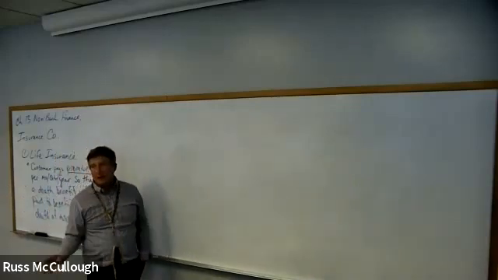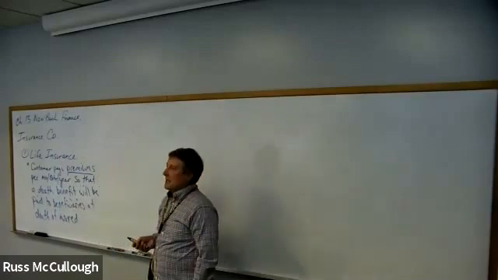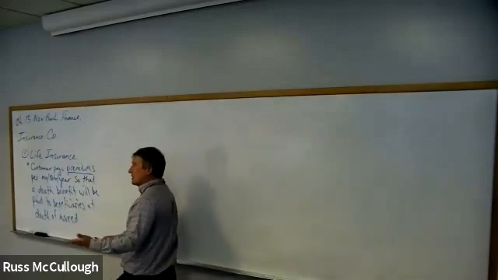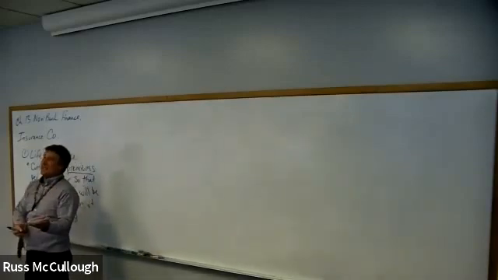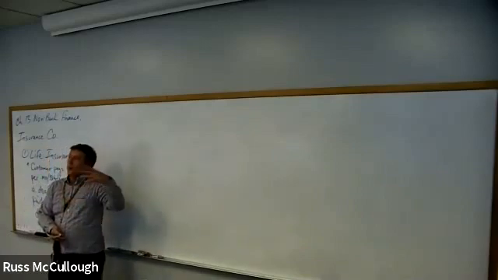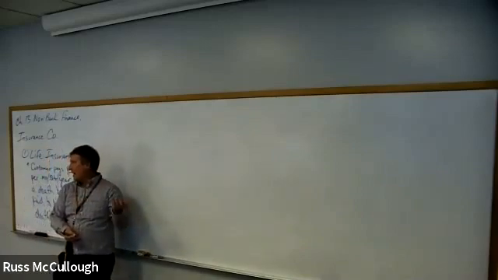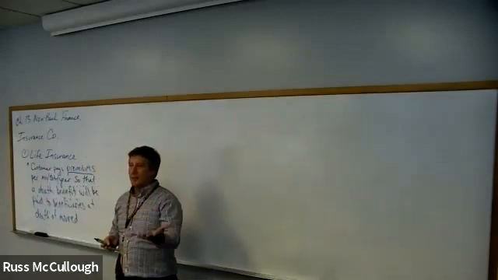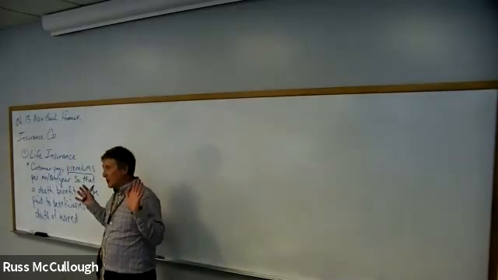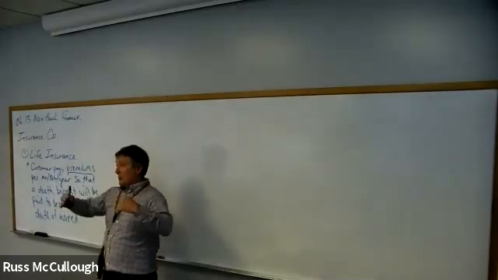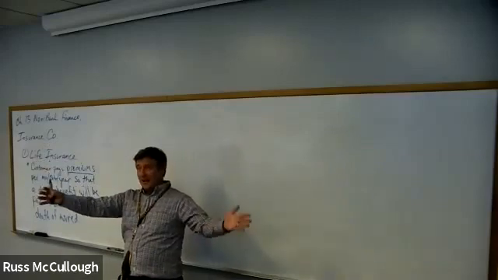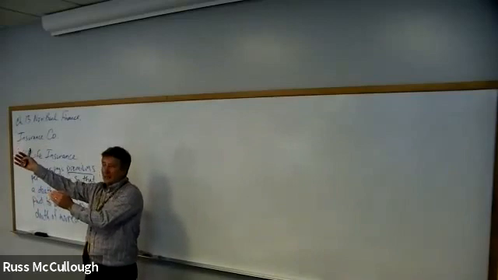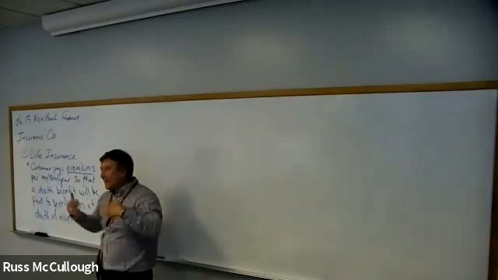Real cheap for you guys to go out and get an insurance policy, because as a 20-something, your chance of dying in the next 40 years is very small. If you made it to age 18, you bypassed some of the weird diseases that people could have by now. You've already gone through high school and you could have died of a car accident, like some of you know. Some of your friends at high school died. Unfortunately, they died, right? But now you're your age and you've made it through that crap of your life, it's like, oh, geez, what's your chance of dying in the next 40 years? It's very small.